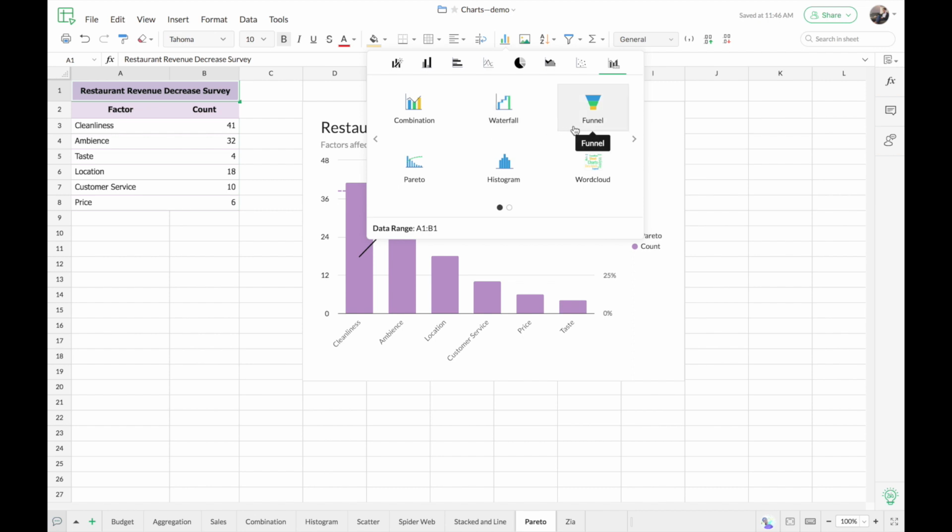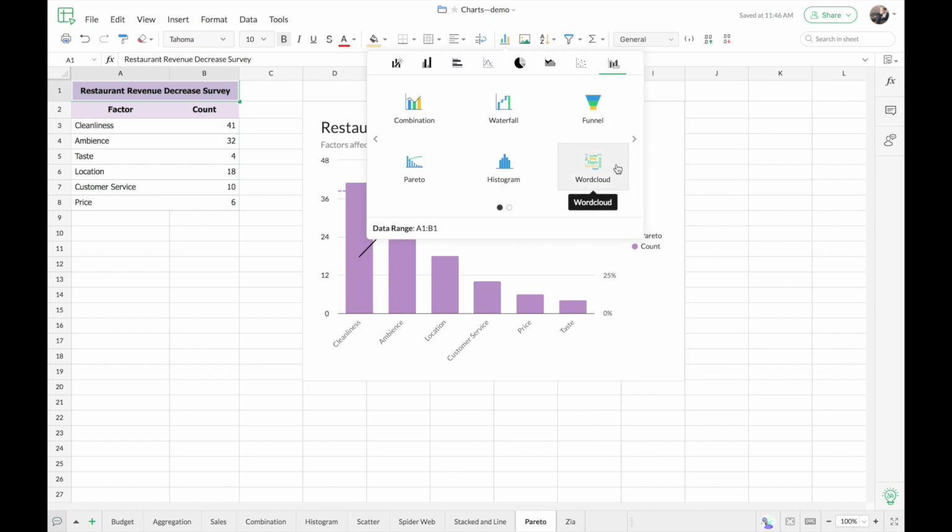And then we have a funnel chart. A funnel chart can be used to study the different stages in a particular process. For example, if you want to see the number of people who visit your store, the number of people who actually purchase a product in your store, and the number of people who wish to return a product to the store. In that case, the top layer will have the number of people who visit the store, the middle layer will have the number of people who actually buy a product from the store, and the bottom layer will have the number of people who want to return the item. The number of layers can differ based on the data you have. So this is how the funnel chart works.